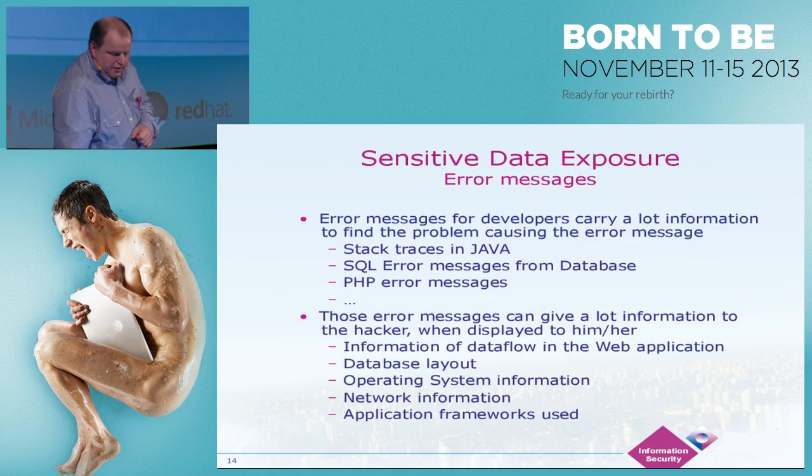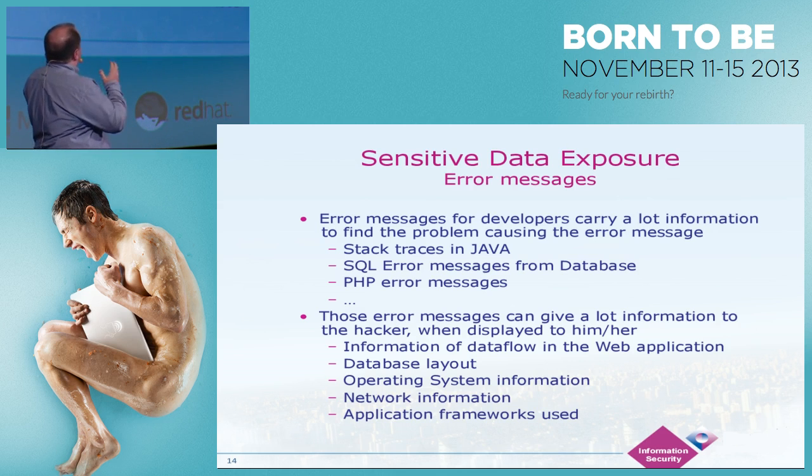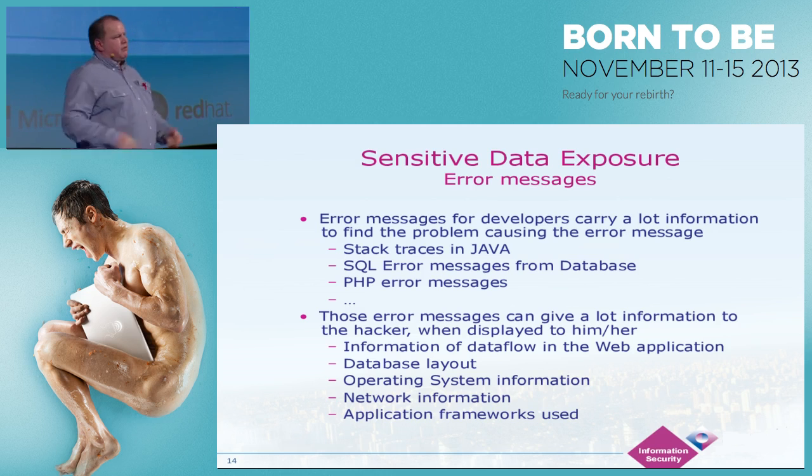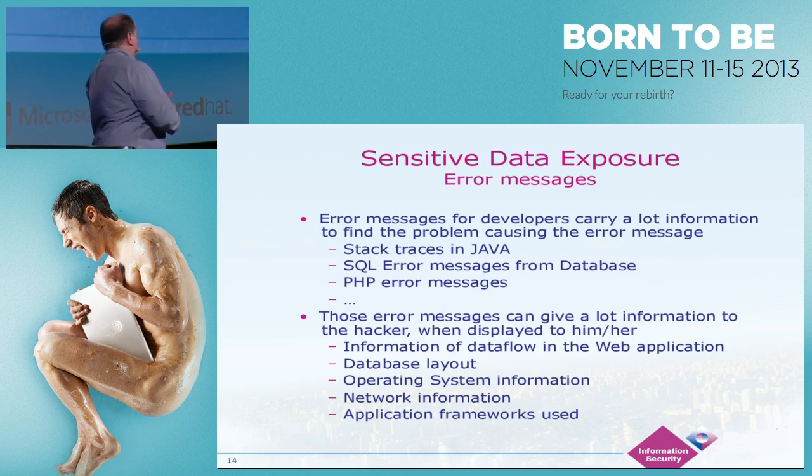Error messages. Well, I know you need, as developers or architects, those error messages. You need those stack traces in Java because you have to find the problems in your application. Well, from a hacker point of view, I need them also. Because error messages will give me which kind of framework you use. If I can find a lot of similar error messages, I can find out the version number of the framework. I can look up the vulnerabilities of the framework, and then I can try to hack into the system.